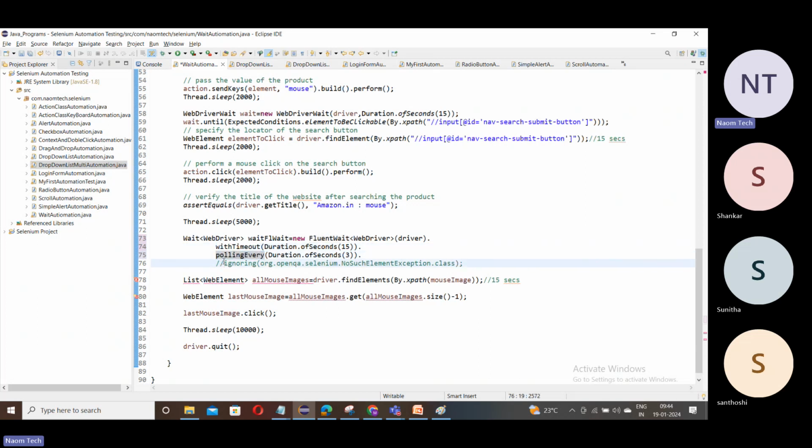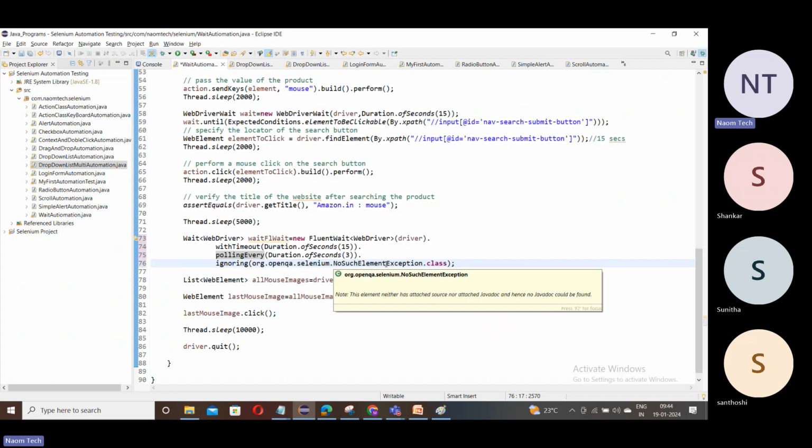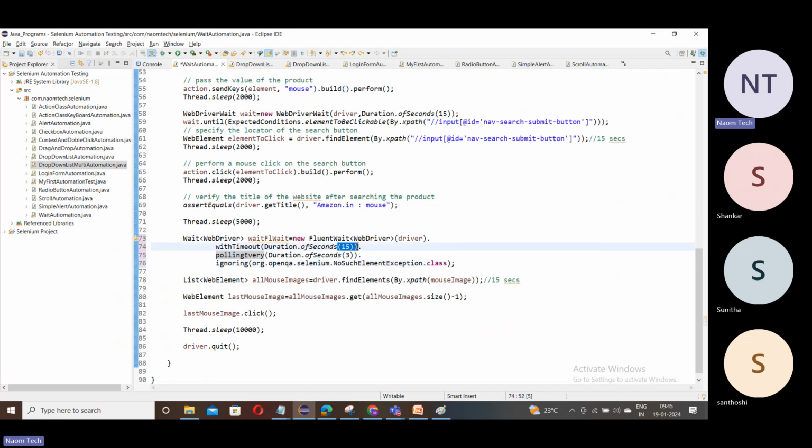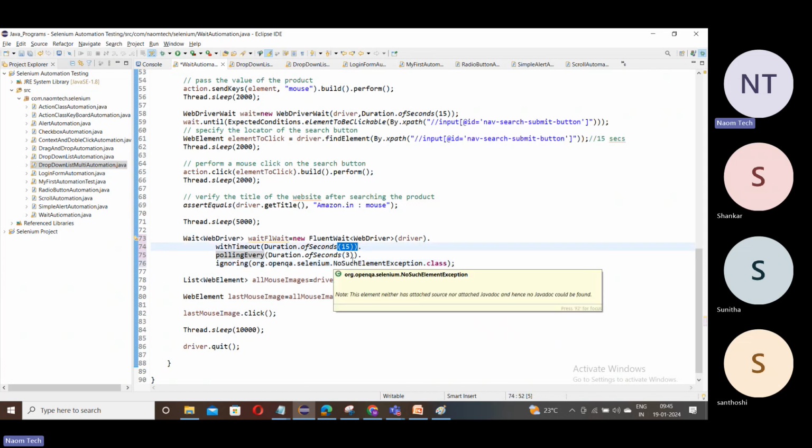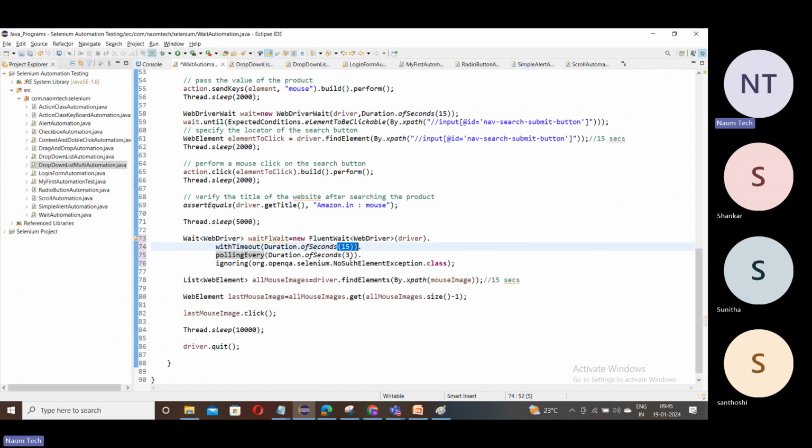On top of that, we are saying, you can see here, ignore. We are asking to ignore no such element exception. And for how much time should this be ignored? This exception should be ignored for 15 seconds. After 15 seconds, if that web element is still not loaded into the web page, then the automation can go and raise this exception, no issues.